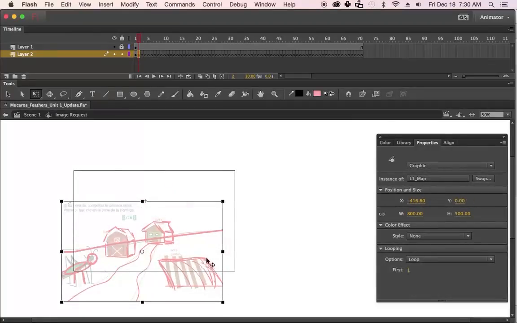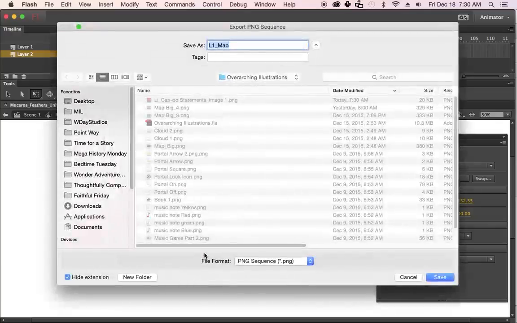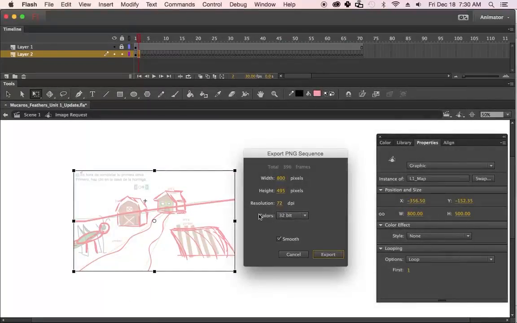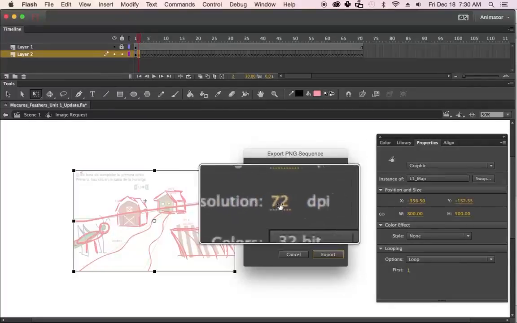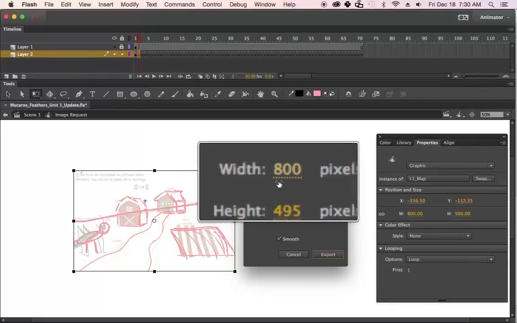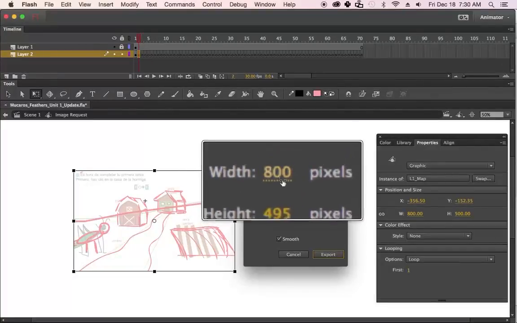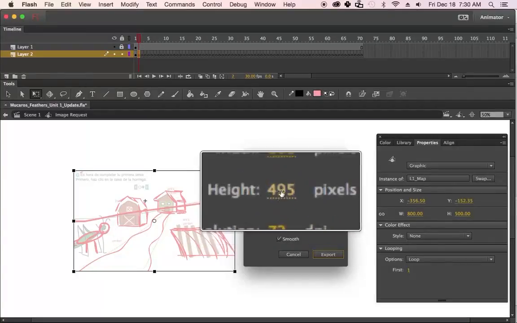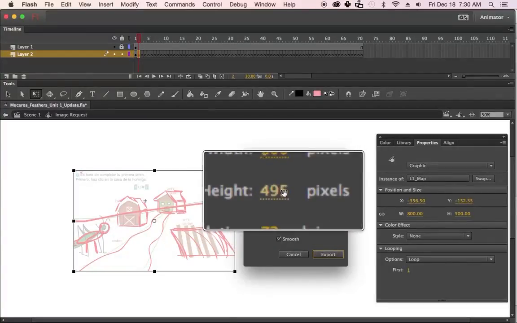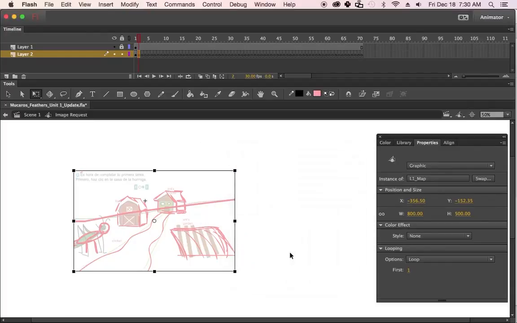Okay, if this one's ready, I'm gonna hit my Command E. I'm gonna make sure the title's right. I'm gonna save it in the right folder. Save. Now that's interesting. Now something's wrong here. So my image should be 800 by 500, and it's the right resolution. Something's wrong within my illustration. So this is actually a good standard. Okay, if you see that you're exporting it at 72 dpi and it's not the right size, there's something wrong. So I'm gonna hit cancel.